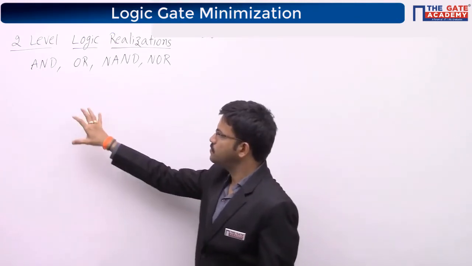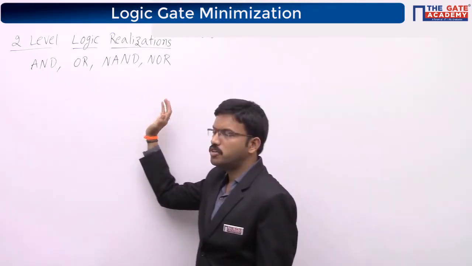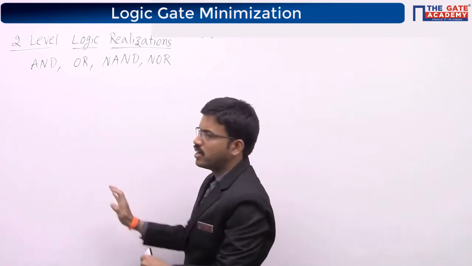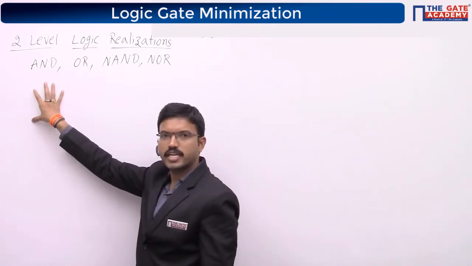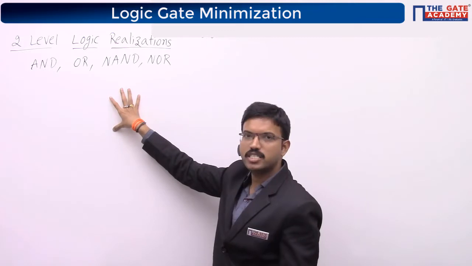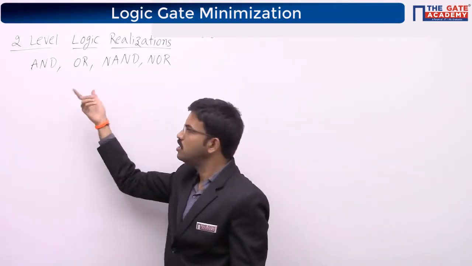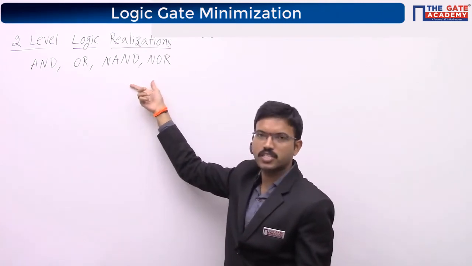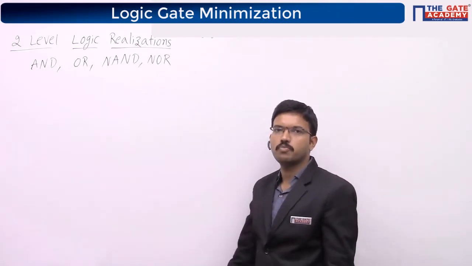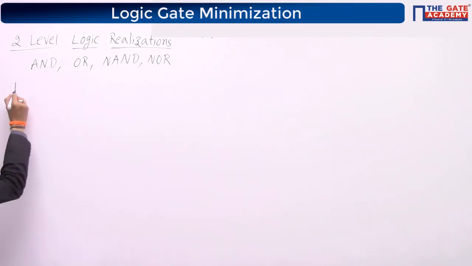So from the input to output, we are having two stages. At one stage, I will consider logic gates of one type, and at another stage I will consider logic gates of another type, like that. So here repetition is allowed. Here I am considering four types of gates, so in total you will get 16 combinations. So first one is AND.